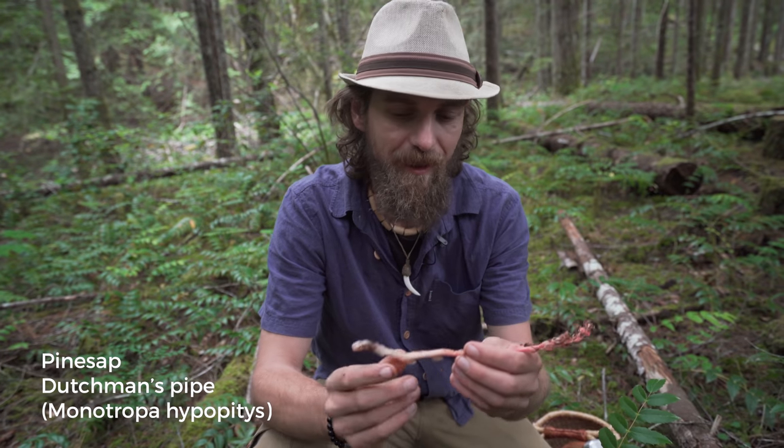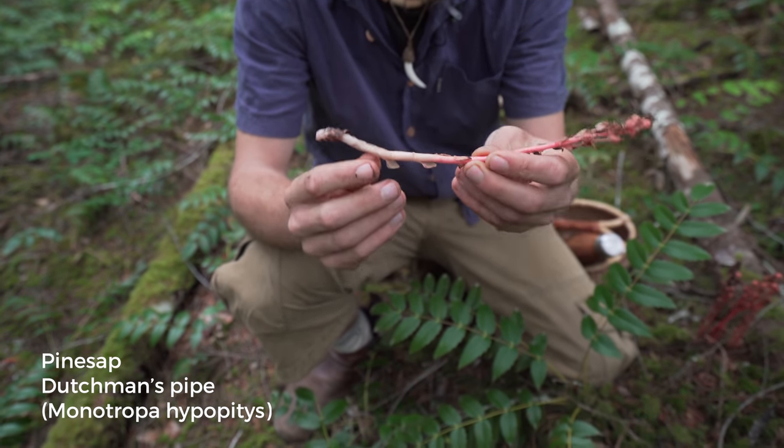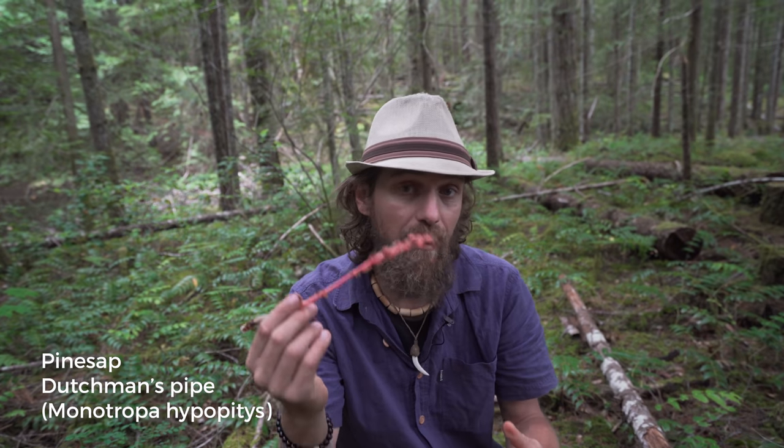If we want to make medicine with this, the best thing to do is to harvest the whole plant, chop it up into pieces while it's fresh, and tincture it in a two-to-one alcohol — which means two parts alcohol by the milliliters to one part plant by the grams. That's a true kind of fresh tincture. Usually 50% alcohol is good for this, but if you're doing it in the layman's method, you literally just chop it all up, fill the jar with alcohol. Shake that up for two weeks to a month and then it's single drops — maximum a milliliter, but really just a couple of drops is all you need to help calm down the body.